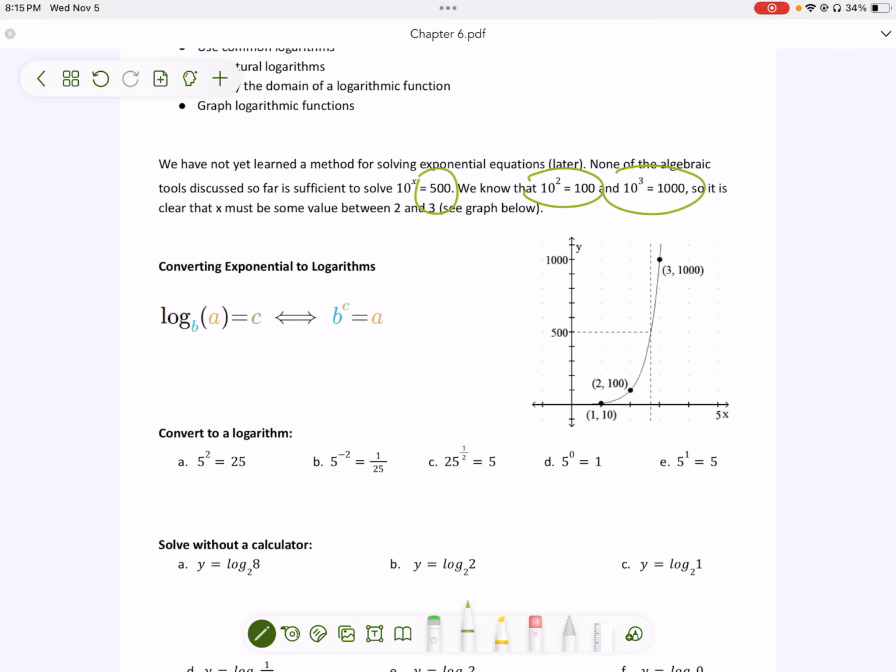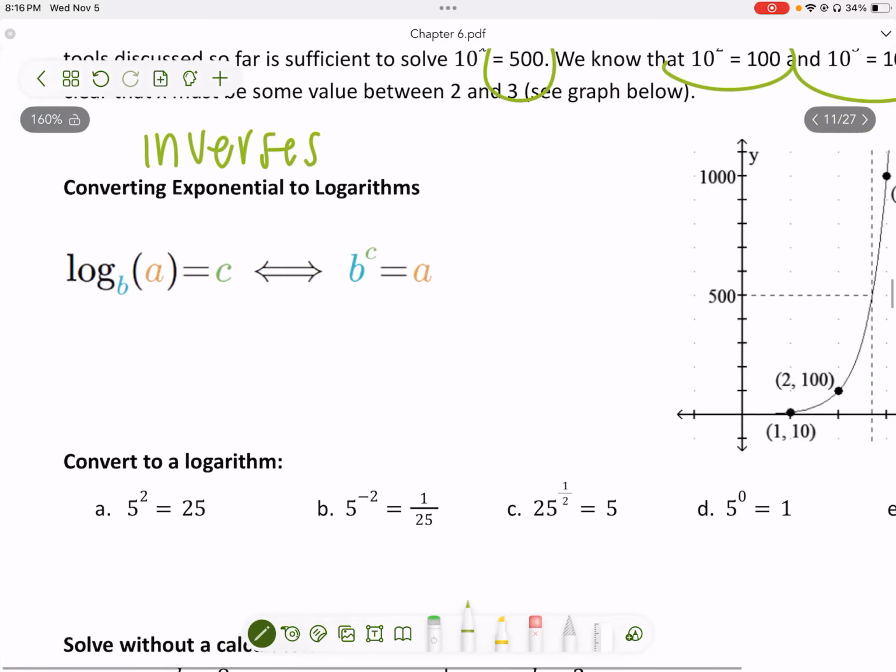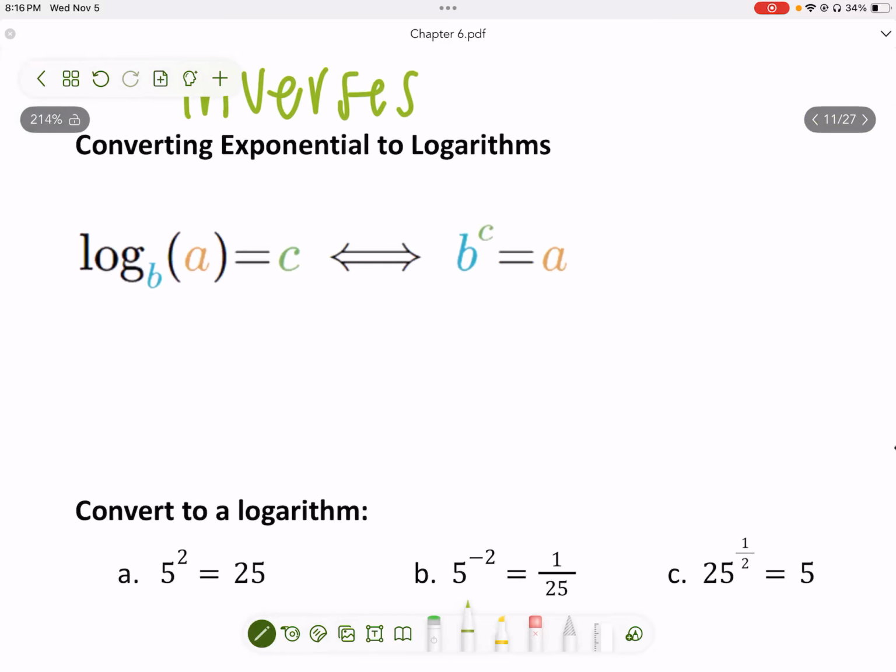The nice thing about that is logs and exponentials are inverses of each other. So they do have a little special relationship. And so we can kind of convert between the two. Some people like this ABC version. Some people like to see it with XY. So I'm going to go ahead and jot that down as well. But here you can see how these two things are going to move between each other. B is always going to be the base, and you'll notice A and C flip-flop. In the log form, A is with the base, and in the exponential form, C is with the base.